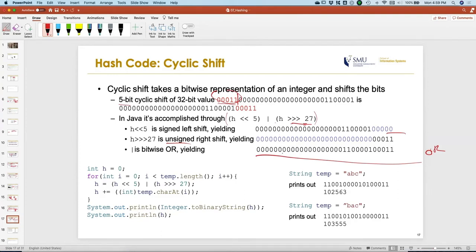Okay, you get a cyclic shift by taking the original one, and then trying to split it by identifying what is the rightmost 27, what is the leftmost 5. And at the same time as you're doing that, you're also shifting. And in the end, the OR is just going to combine them into a single string again. Okay, so this is basically what this code is doing. Now, in the same way here, it's going to always result in a 32-bit value. And so it's going to encode some integer. And in this case, ABC, BAC is going to be sensitive to the sequence in which you are processing the keys, or the elements of the keys.